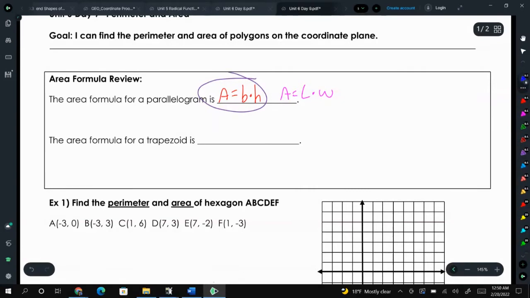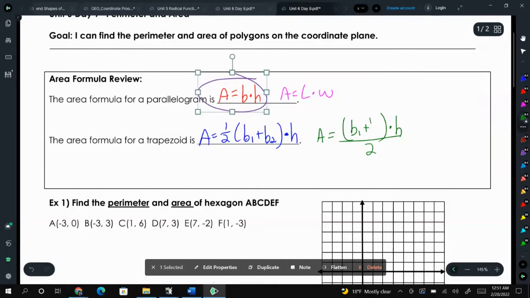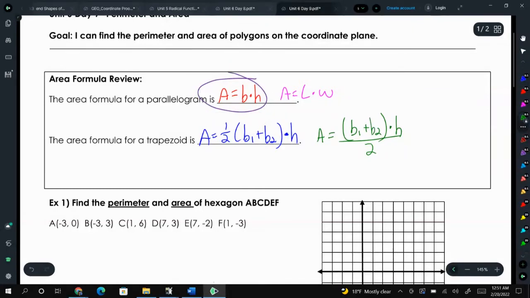And then we have the area of a trapezoid. The area of a trapezoid is going to look familiar, or it should look familiar. This part right here was the equation of that midline, or that mid-segment. Add up the two bases and multiply by 1/2 or divide by 2. So we're going to do that, but then multiply by the height of the trapezoid. Or area equals base 1 plus base 2 times the height divided by 2. Like I said, we will probably divide by 2 instead of multiplying by 1/2.